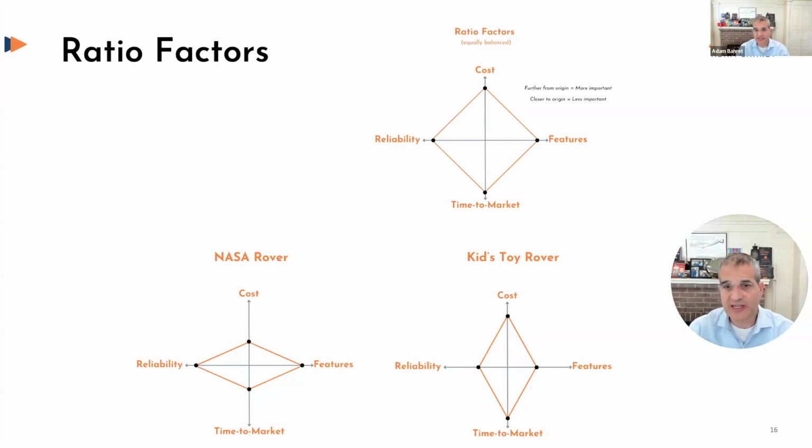So 4 very common ones are cost, features, time to market, and reliability, and these compete with each other. Obviously, time to market can be a competitor for reliability because reliability tests take time, redesign takes time, assessment and analysis take time. So those two will be competing. So it's really important to know their relationship to each other with regard to how we want to have this product be successful. So here's an example.